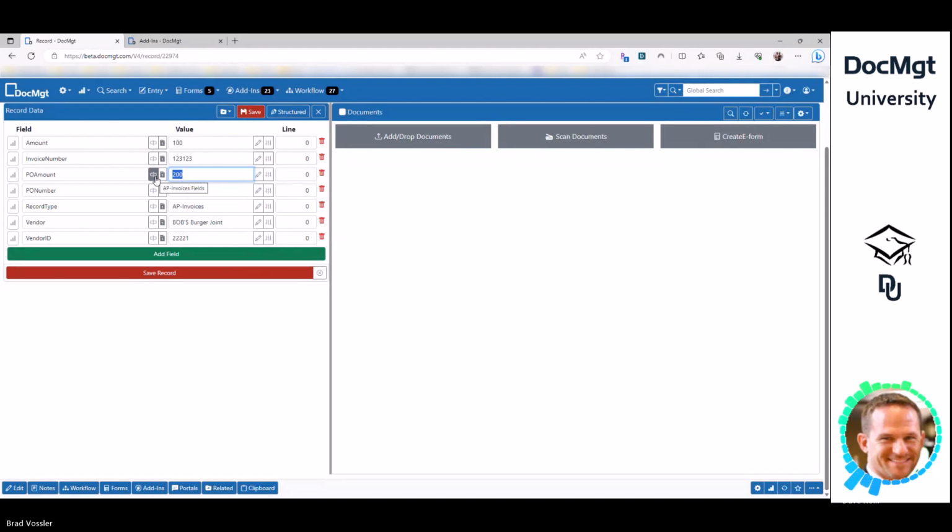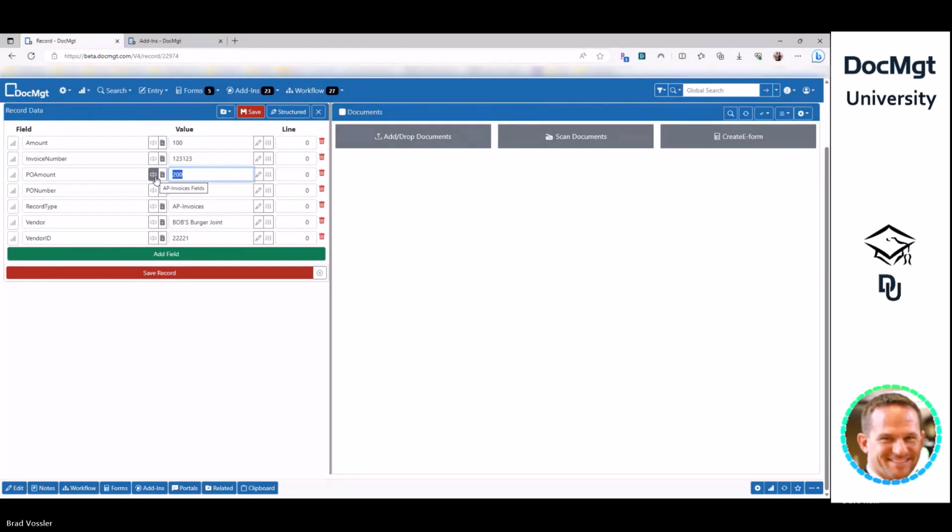Now, the reason we do this a lot is that we have the invoice going through workflow. Imagine this being workflow driven instead of button driven by the add-in. The invoice comes in, we do all of the index scraping with machine learning, we get the PO number, due dates, all that stuff, beautiful. The next step after index, we might say, if there's a purchase order number, go into this action and do a search for the purchase order, pull back that PO amount.